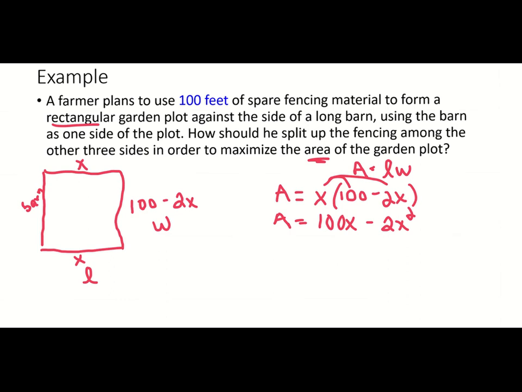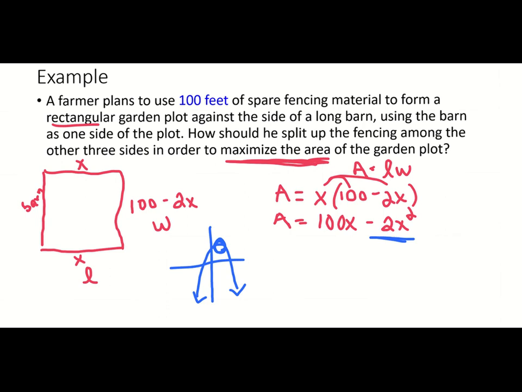So what I need to do, I want to maximize the area. Now, my graph is the shape of a parabola. Because this is my x squared term here, it's negative 2x squared. My a is negative. What does that mean about your parabola? I want you to think about it. If the a is negative, the parabola opens down, right? So this is my max value. So really what I need from this problem is to find my vertex.